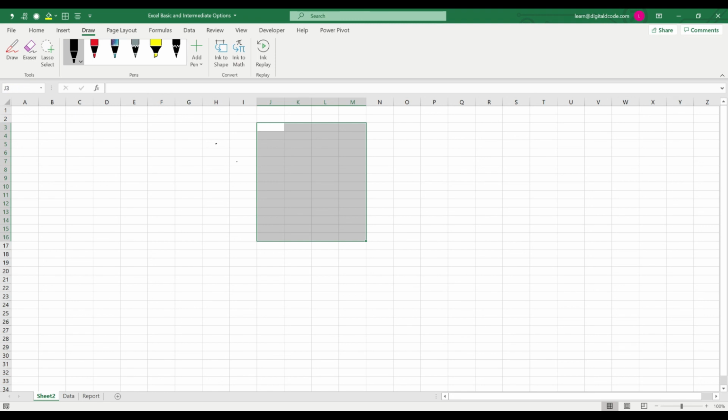If it is only one, it's a cell. If it is a group of cells, that's called a range or array. Hope you learned new things in Excel. So let's move on to the next options.